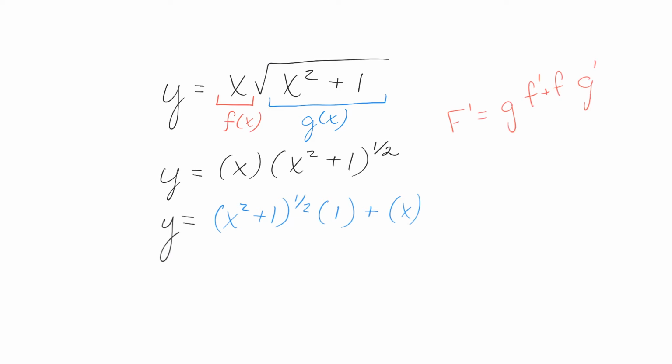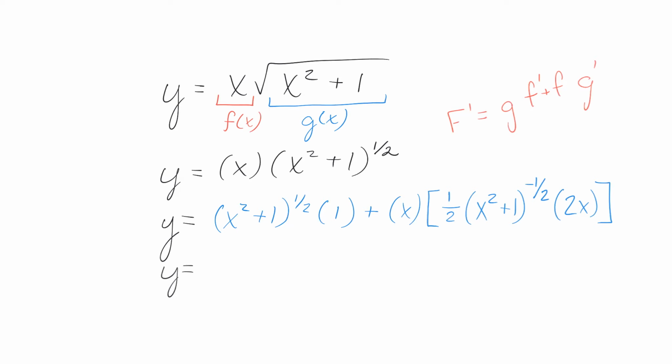Well, that's going to be chain rule. So I'm going to throw in some square brackets here so I don't get messed up. So I've got 1/2 times (x squared plus 1) to the negative 1/2, because I took my exponent and subtracted 1, times the derivative of the inside. Well, the derivative of x squared plus 1 is just 2x. Okay, so there's my unsimplified version. We're going to clean this up.